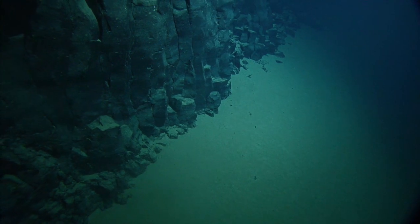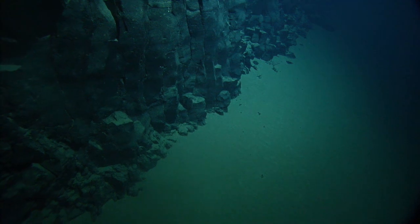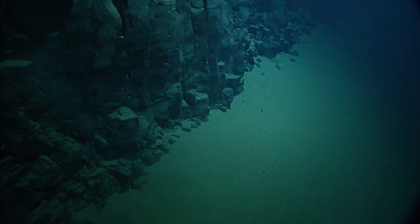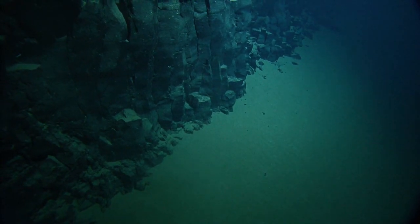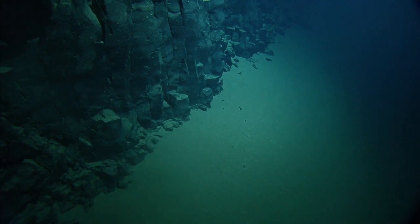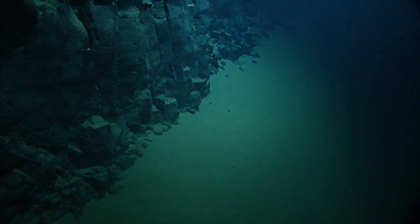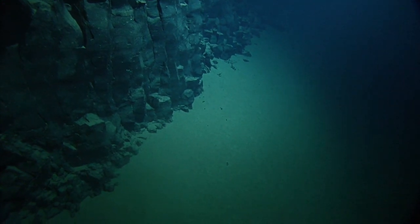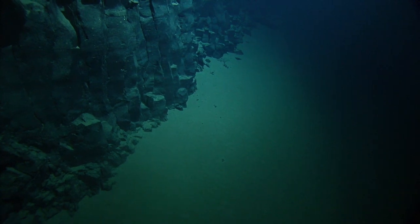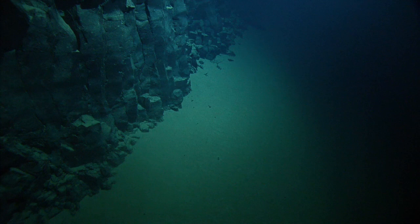And then maybe as you start going forward across the period of maybe 10, 15 minutes of that move, once we get going, slowly lift the ROV up so we get more and more detail of the columnar basalt formation next to us. Yeah, I don't know if you're going to get 10 or 15 minutes of it. The feature doesn't go on that far. It's basically what you see here in the light pool.